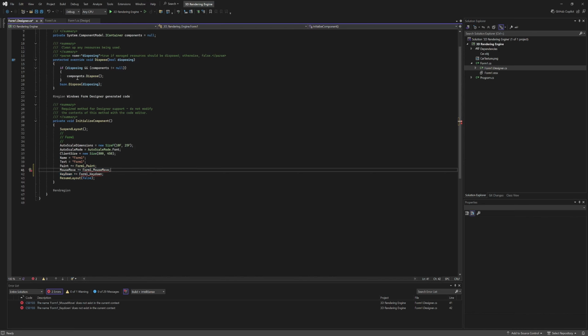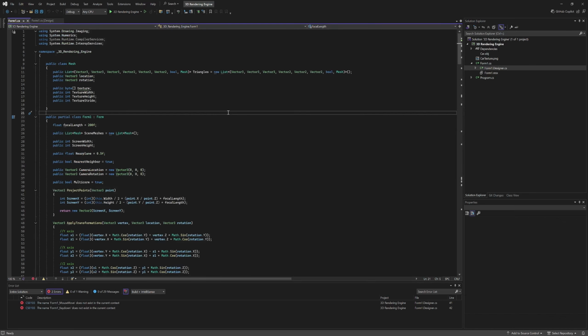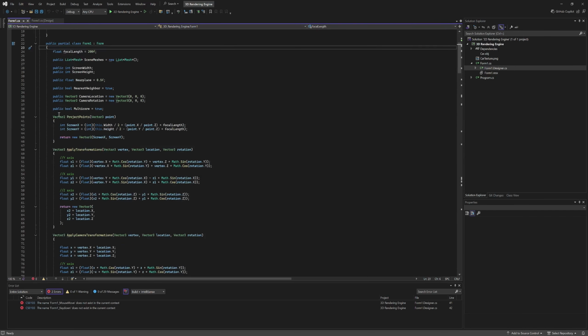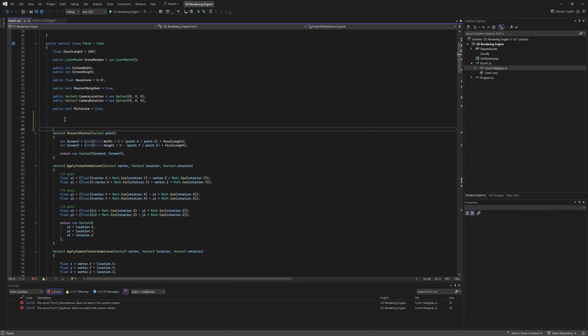So we can save this and go back to our main script, and then we can put at the top here our movement and rotation code.